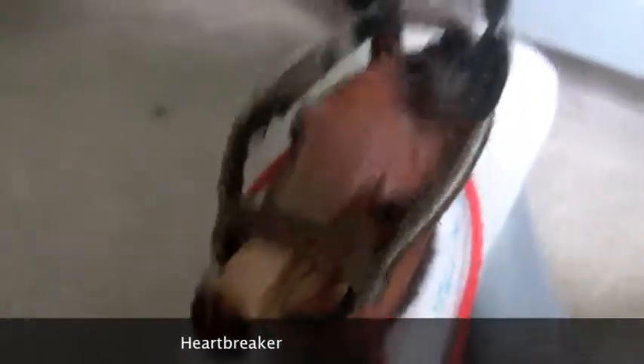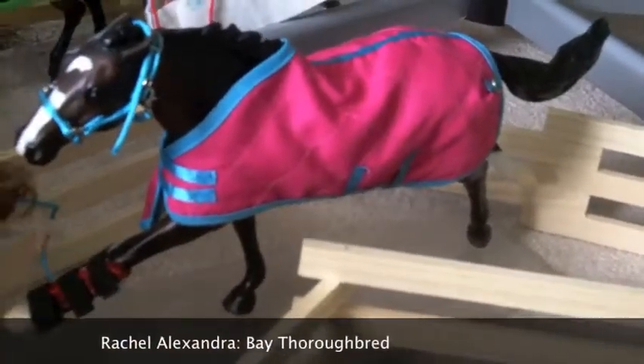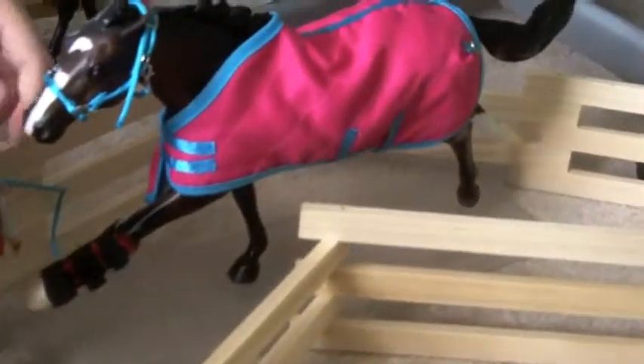The first stall we'll come to is Peach's Dream, and she is an American Paint. Every horse has a hay bale and a food bucket. Over here we go into Gigi — she's about to roll! Gigi, don't roll. It looks like Peach's is stealing your food. The foal is Heartbreaker, and her mama is Gigi Valentine — we call her Gigi. Race horse Rachel Alexandra is currently out of racing right now because she hurt her foot down there. Poor baby.